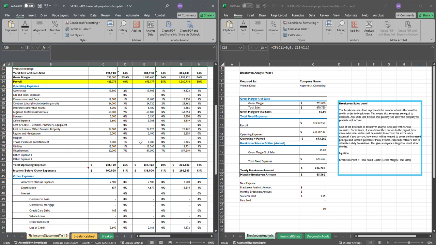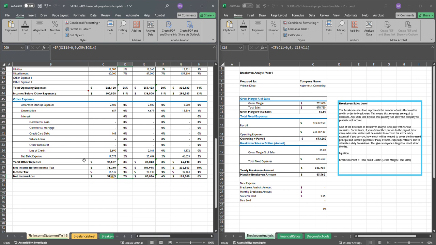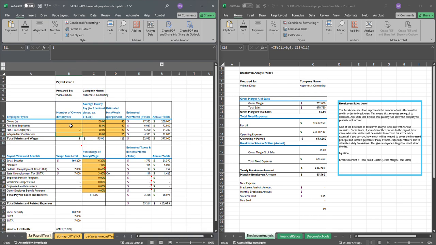If we go to percentages, it drops down to 7%, but it's still feasible. It's still reasonable, and this break-even analysis shows that if needed, we could afford another part-time employee. Now I'm going to put this back to 2, just to reset it to where it was.